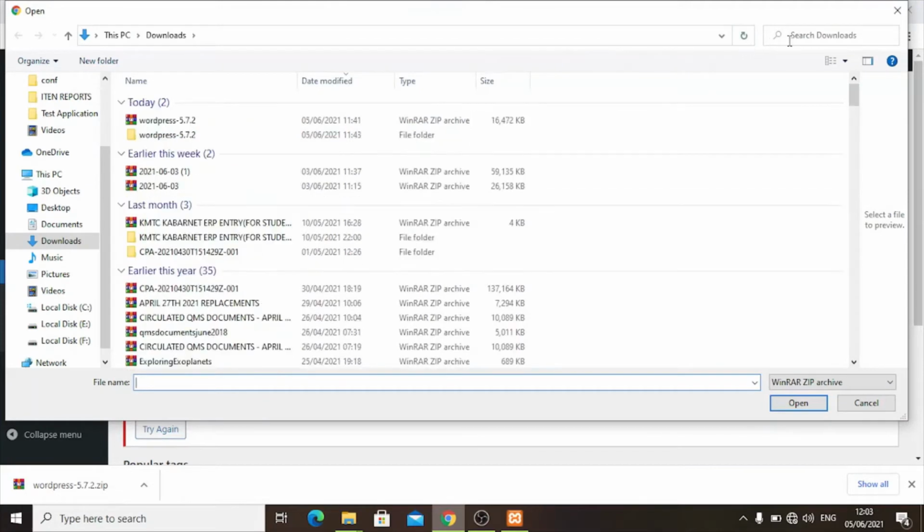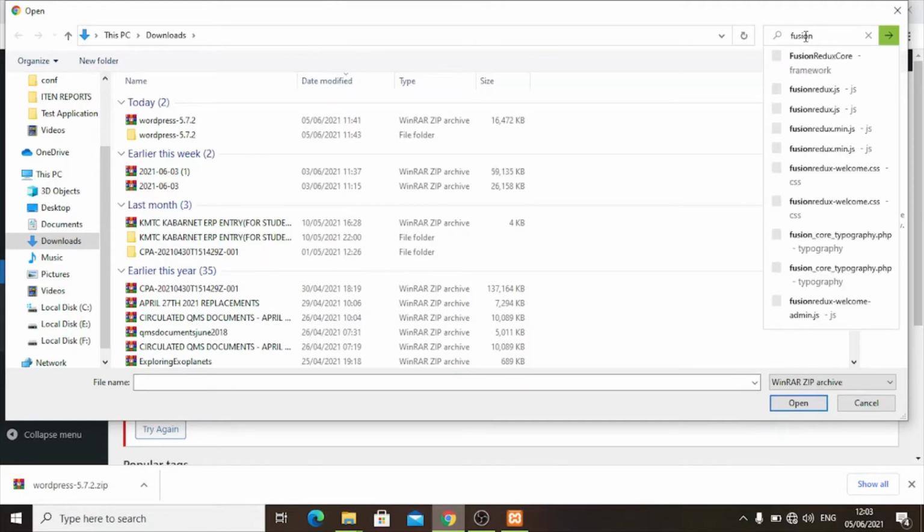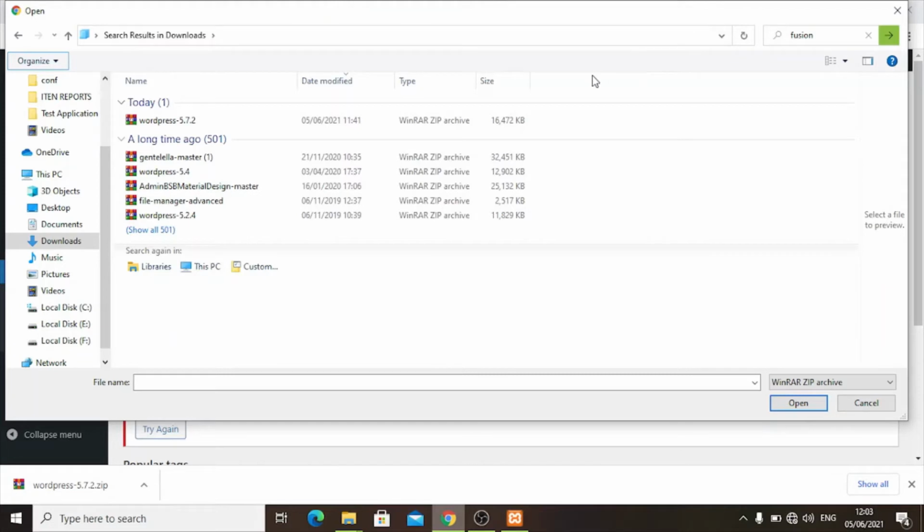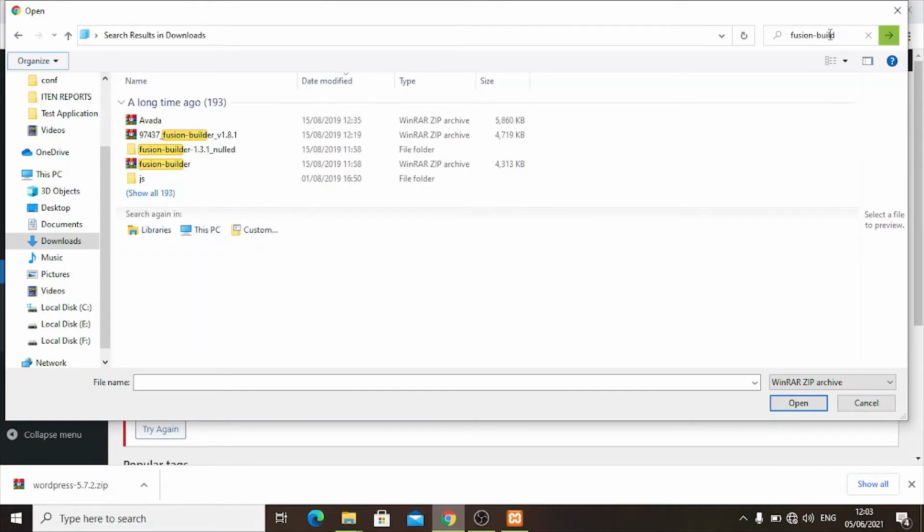Still in downloads, we have a plugin called Fusion Builder. So it is here.